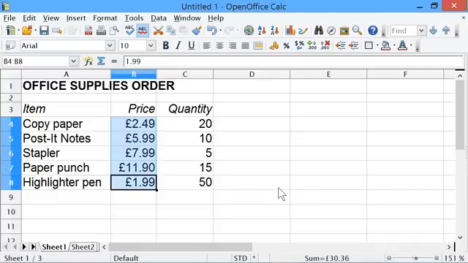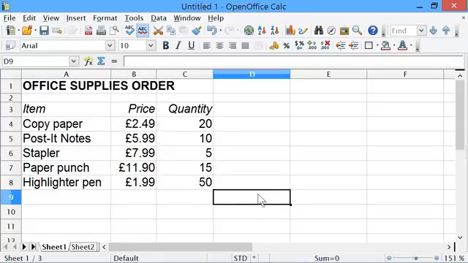I'll click OK, and it's formatted things up as currency. I could also have done that using the toolbar. If I just press Ctrl Z to get rid of what I've just done, do an undo, I could go up here and I could press on there, and again it would have done the same thing. But I wanted to show you there's a whole range of formats available if you want to use them. But that's the start of a spreadsheet. We've put in some data, we've done a little bit of formatting and tidied things up.